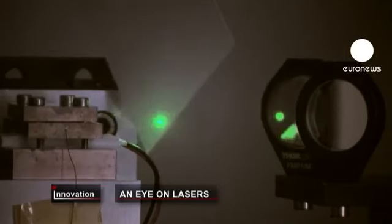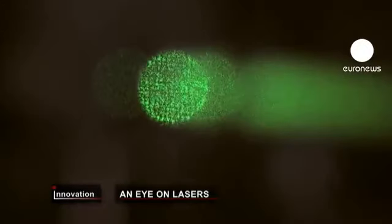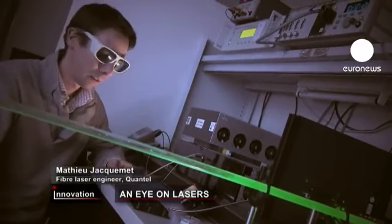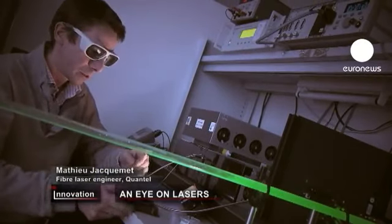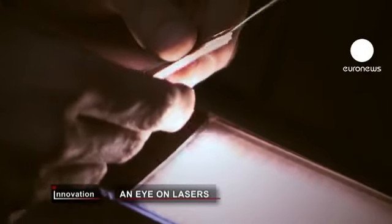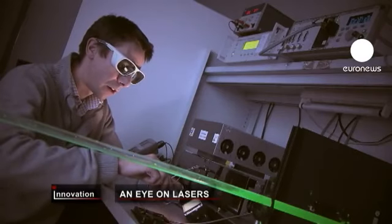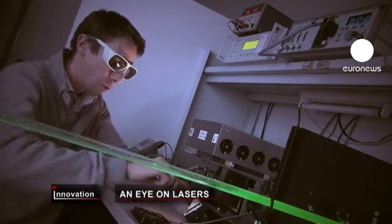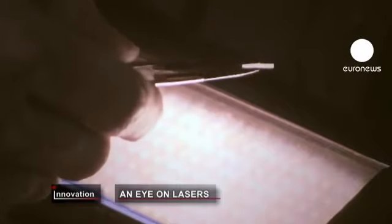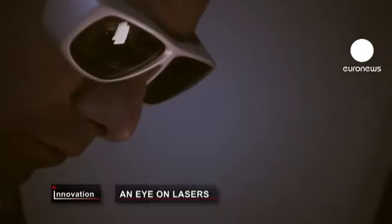Finding the right color wavelength is just one step — the engineers also need to combine high power with a finely concentrated beam. In this type of fiber laser, the key components include the laser source itself, the optical fiber, and non-linear crystals. We focus the laser on these non-linear crystals to transform the infrared light of the fiber laser into a visible beam.